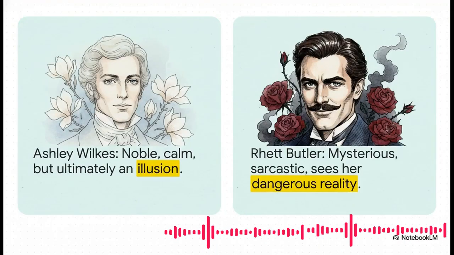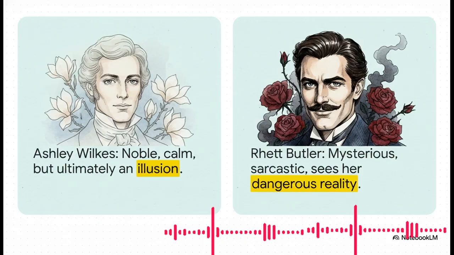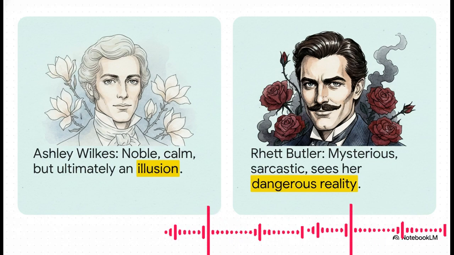So, our story opens at a wealthy plantation called Tara. Scarlett has basically every man in the county wrapped around her little finger, except for one. Now, what's really interesting about this slide is the contrast between the two men who define her life. First, you have Ashley Wilkes. He's noble, he's educated, he's calm. But here's the catch. He's engaged to someone else, the sweet, innocent Melanie Hamilton. Ashley basically represents a pure illusion to Scarlett. She completely refuses to accept reality and just convinces herself he secretly loves her.